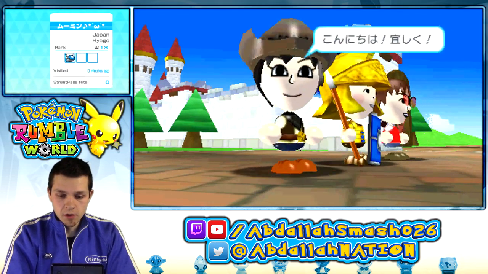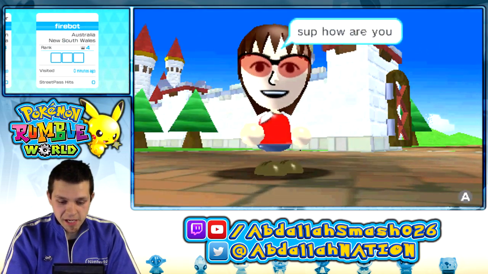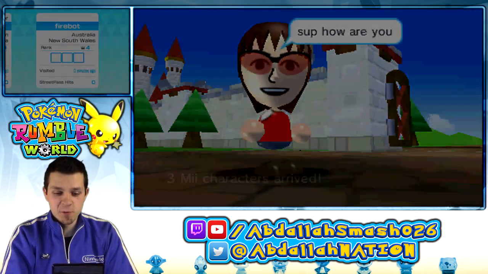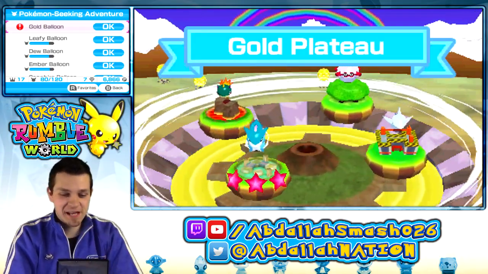Let's-a-go! Who do we have here? Wow! Oh, hello there. Oh, you've got a Latios! Cool! You got a Ho-Oh! Wow! Rank 23 and Firebot from New South Wales. Pretty cool. That's excellent. Wow, that person's got a Latios. Man, I would make that Latios my friend if I had one.